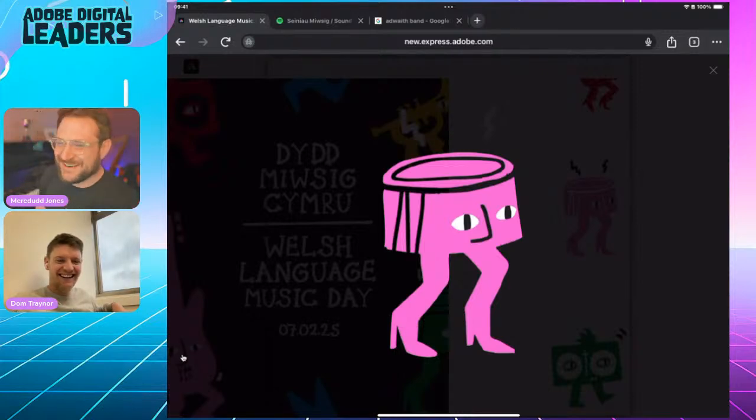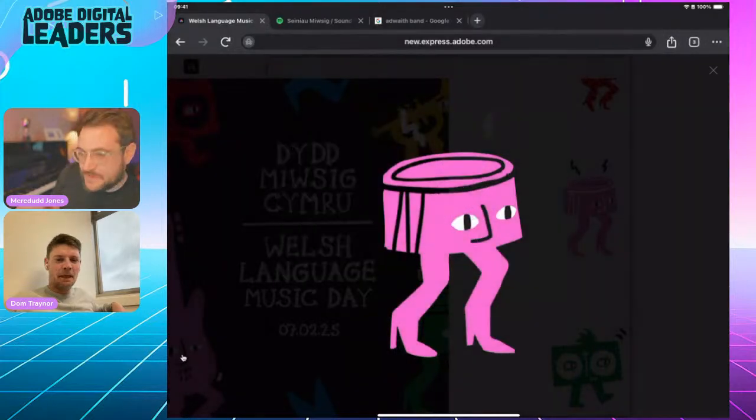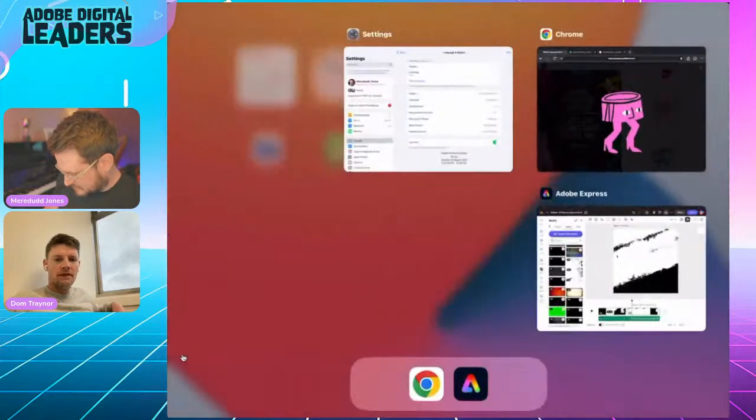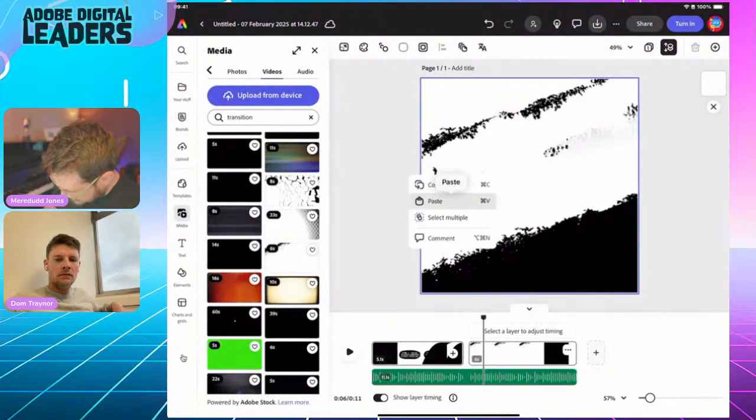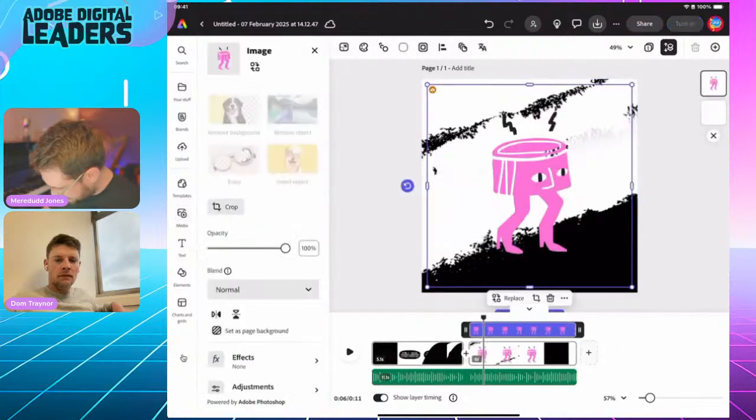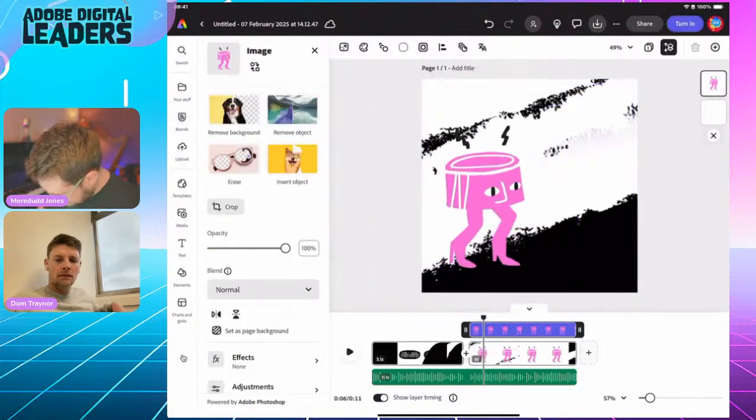Right. So I'm gonna bring this in. So I'm gonna hold my finger down. Copy the image. So these are PNGs which have got their backgrounds cut out, which is nice and neat when we bring them into like this. So let's paste that in. Paste. Brilliant. So that's in. Great.